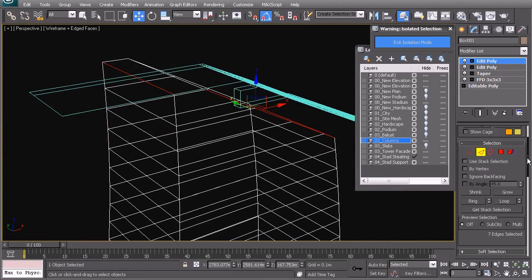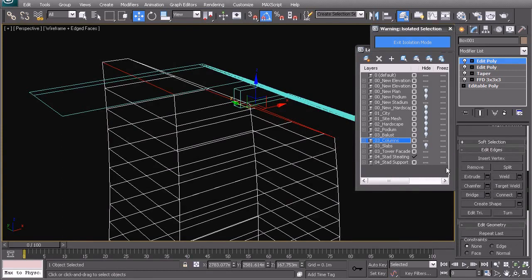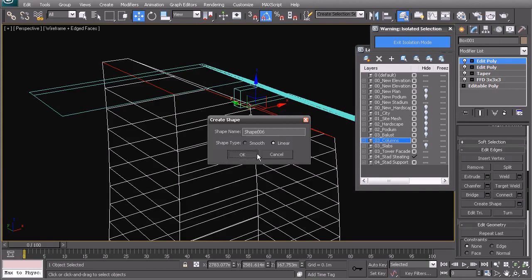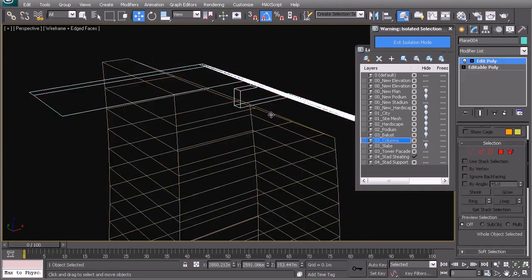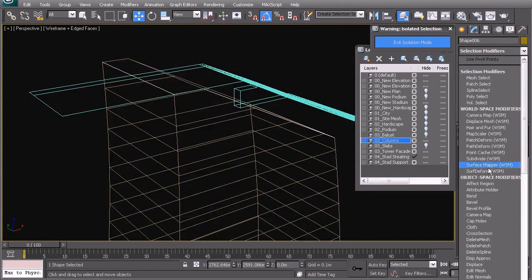And from those edges, let's just do a create shape. Now that shape, let's sweep it.